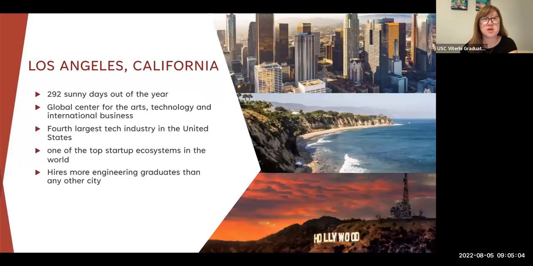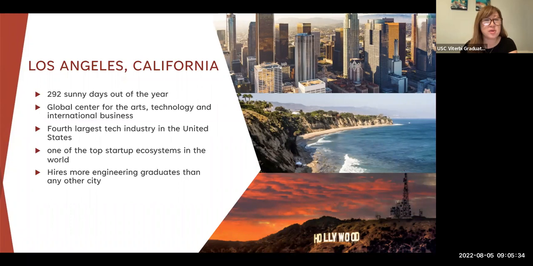And there's a nice snapshot of Los Angeles. For those of you who don't live here or have not visited, one of the things that I think is very desirable about USC is that we've got such a prime location here in Los Angeles. We have a really agreeable climate, almost 300 sunny days out of the year, which today is a little cloudy. It's a great place to live and work, do internships, and find a lot of cultural and academic opportunities as well.